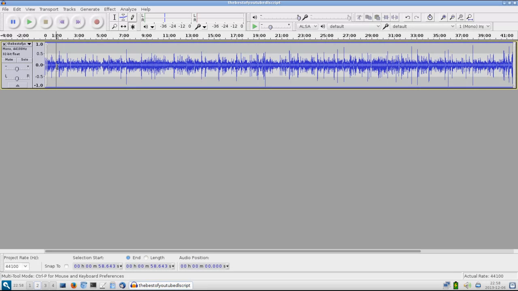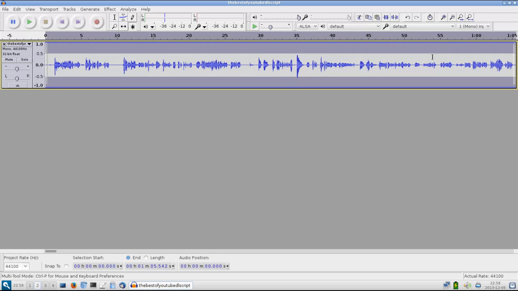So I click at around the 1 minute mark, click and drag to the 0, and then I go up to my 4 magnifying glasses, and I click the second one from the end, which is fit selection. And that then zooms in on that area. So instead of being from 0 to 41, it's now 0 to 105. So I've zoomed in about a minute of it.